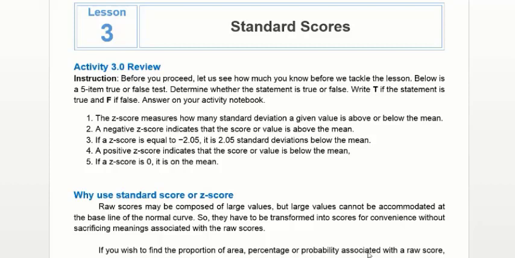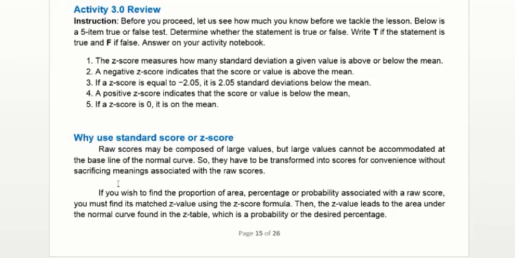So, for lessons 3, 4, and 5, we will discuss these lessons in this video lesson, inshallah. Lesson 3 would be standard scores. And then later on, we will also tackle lesson 4, probability notations, and lesson 5, percentile ranks or percentile. So, standard score. What does a standard score mean? And why do we use a standard score?